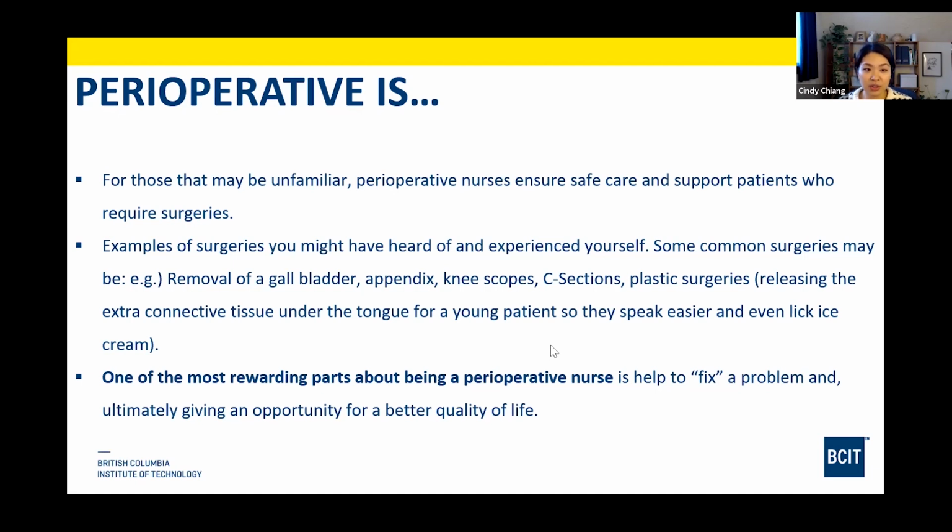We provide patient care in two main roles. One is called the scrub nurse role and the other one is called the circulating nurse role. The scrub nurse role is probably what you're more familiar with seeing on TV, being part of the sterile team, working with the surgeon, handing the instruments and so forth. The other role, the circulating nurse role, is the one that, if you had surgery, you may know that they are the ones that check you in, bring you into the operating room and set you up, make sure that you are safe and ready to go for the surgery. Essentially both roles are advocating for the patient's safety and best care as possible, and they're caring for the patients in their most vulnerable times.